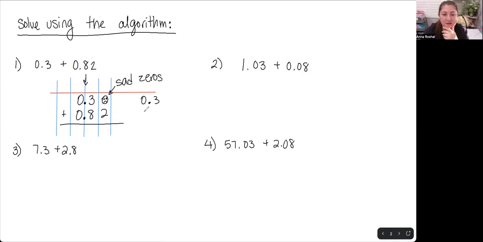It's just a part of life, you know? So with these sad zeros, the reason why they're helpful is that I now know I have 0 plus 2 is 2, 8 plus 3 is 11. I can either bring the 1 up here because I know I can, and sometimes it might make more sense to bring it up there. But in this case, because these are both zeros, I can just leave it down there, no problem.